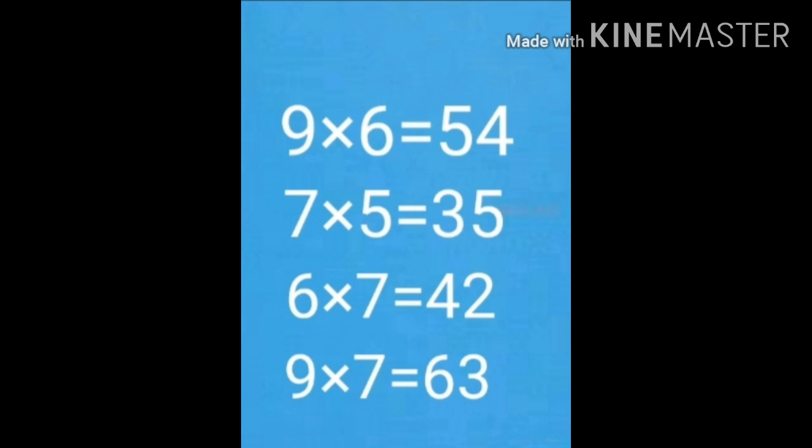Now students, you will think that this is very easy and you are well known with it. But the main thing is, for 9 6s are 54, you don't have to count the table from 9 1s are. You have to directly learn it. For 9 7s are, you don't have to count step by step — you have to directly give the answer. This is called dodging tables. So not only do you have to learn the tables thoroughly from 2 to 9, but you also have to learn the dodging tables.